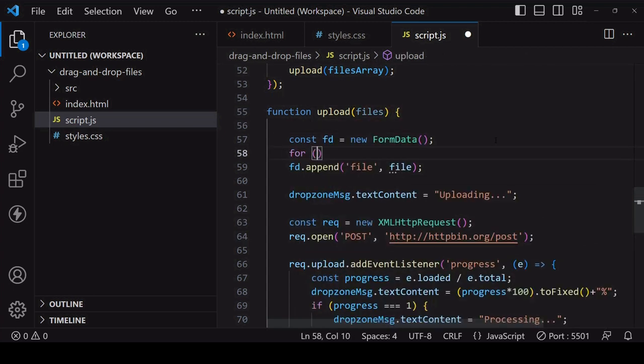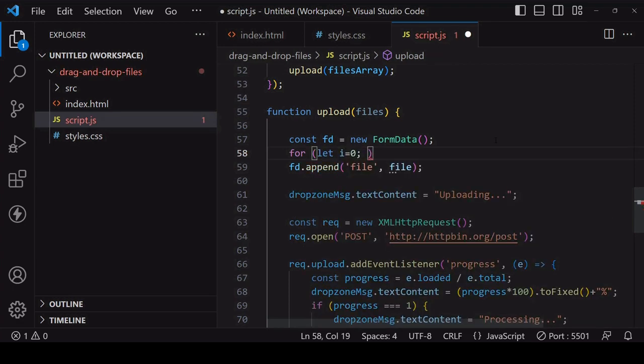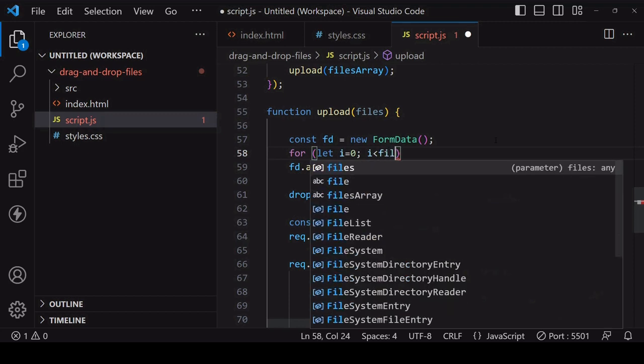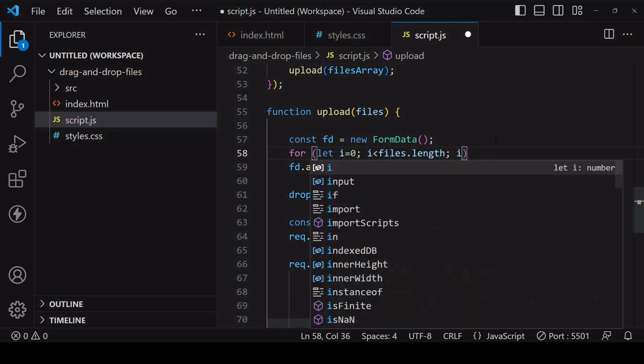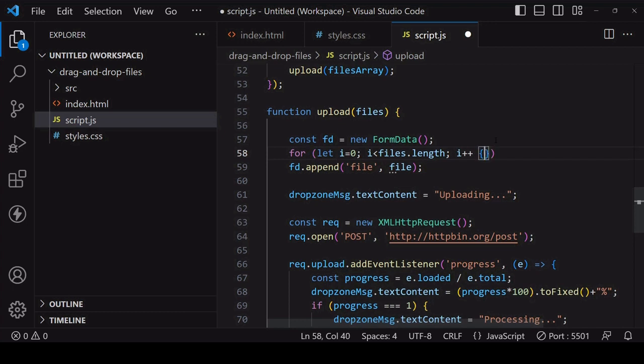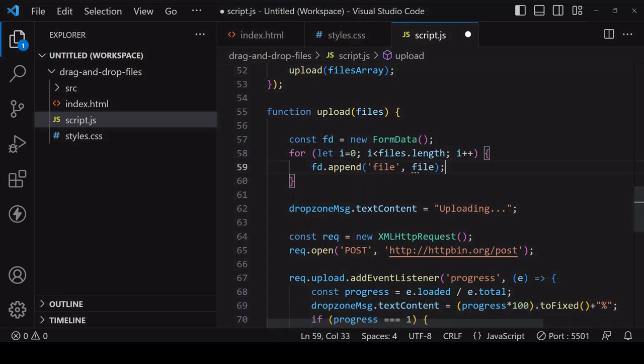So all files should be appended to the form data object. I'm using a loop here because this will work both for files in an array or on a list, and I'm going to append inside the loop each time.